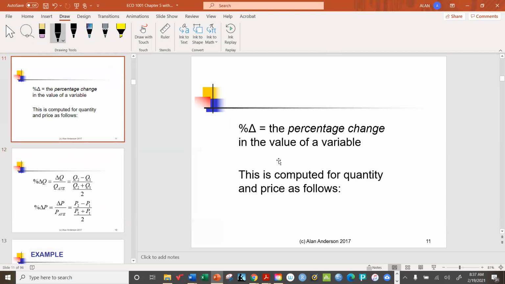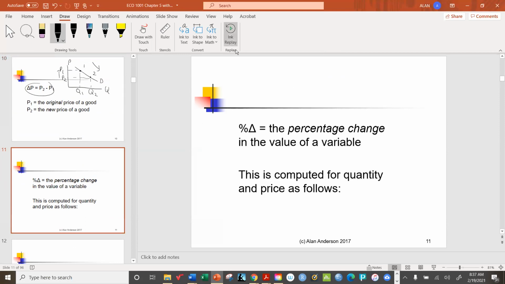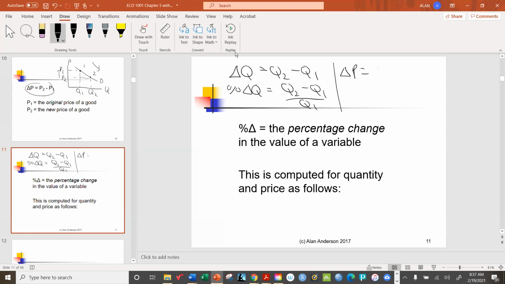Now, I do want to mention, though, that in order to have a percentage change, these are absolute changes, as I mentioned. So, for example, delta Q, or delta Q is Q2 minus Q1. The percentage change in Q, though, means we take this expression and we divide by Q1. And we do the same thing for P. And then here with the percentage change, all we have to do is divide that by the original price. So if you notice the pattern here, the changes in the numerator, the original value is always in the denominator.